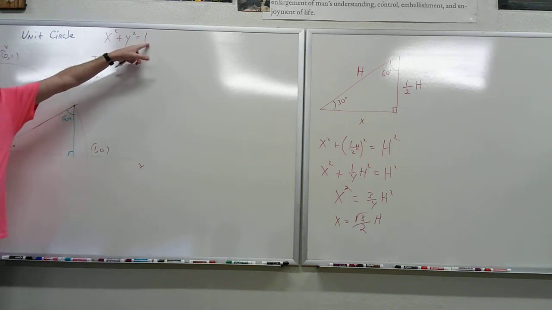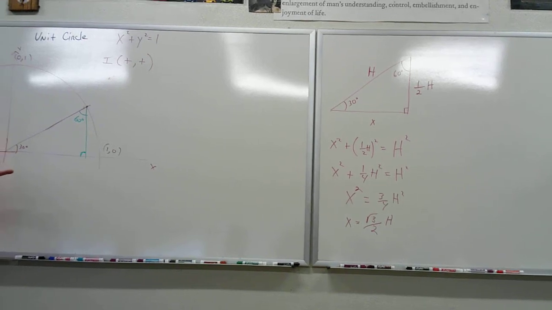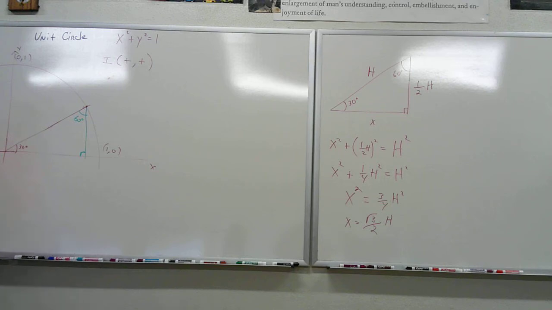X squared plus y squared equals 1, so all the radiuses are how much? Radius equals? Does everybody know the radius equals 1? X squared plus y squared, that's always your radius squared, right? So if the radius is equal to 1, the hypotenuse right here is equal to how much? 1. And if that hypotenuse is equal to 1, do I know what this side of the triangle is equal to? Do I know what this side of the triangle is equal to?